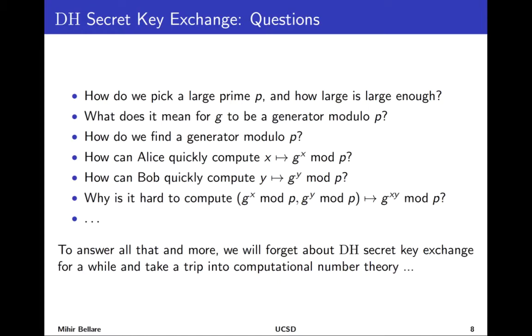How do Alice and Bob compute the operations they need in the protocol? Alice is supposed to raise g to the power x and get the result mod p. But both g and p will be very, very big numbers. How do they design algorithms and software that do this in reasonable amounts of time? Why is the security property true? Why is it that the adversary, given the exchange flows, has a tough time computing the key? So it's stuff like this that we're going to answer with our little foray into number theory.